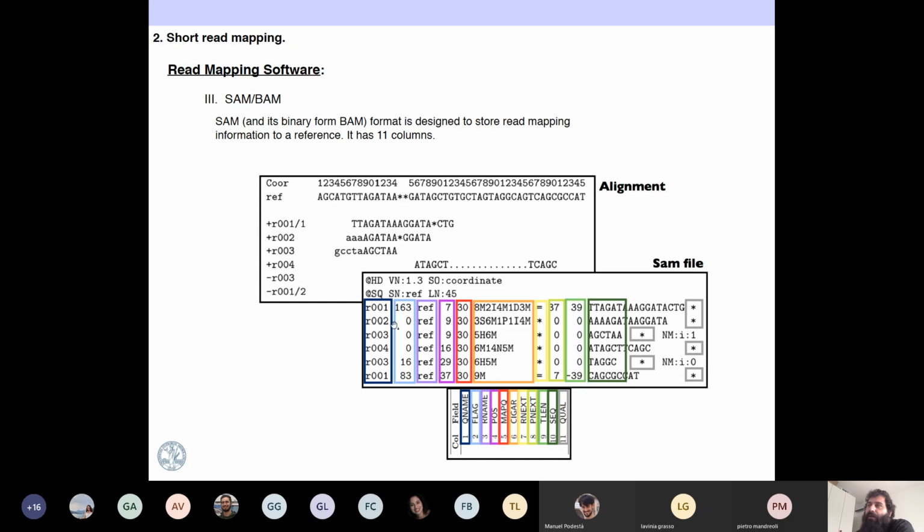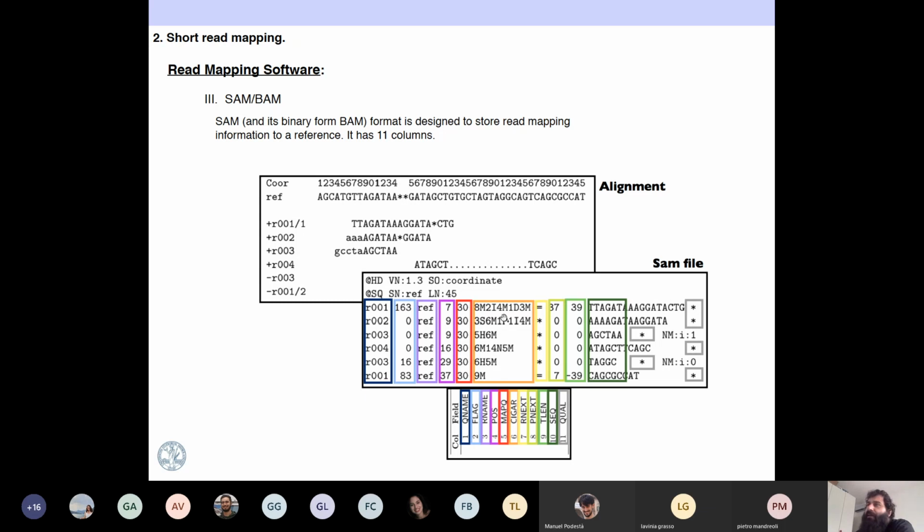The first column tells you your query name, or the name of the read. The second is a flag that tells you several parts of the information, such as whether the read has been mapped or not. Then the reference sequence ID, so in this case it's ref, but it could be chromosome 1, chromosome 2. Then you have a MAPQ that defines how good or bad the mapping was.